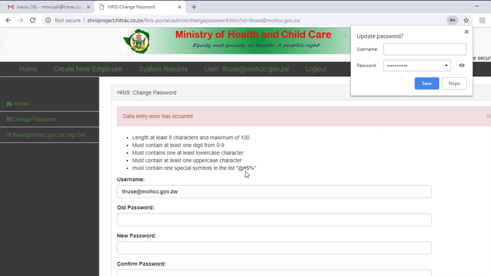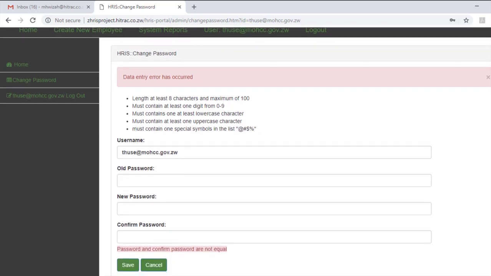Okay, the password that you have entered does not match the new password, so you have to re-enter again and make sure that the password that you enter will match.